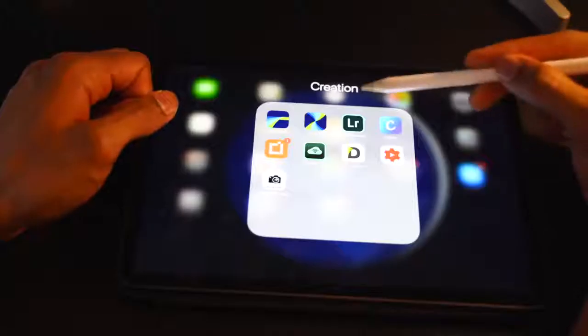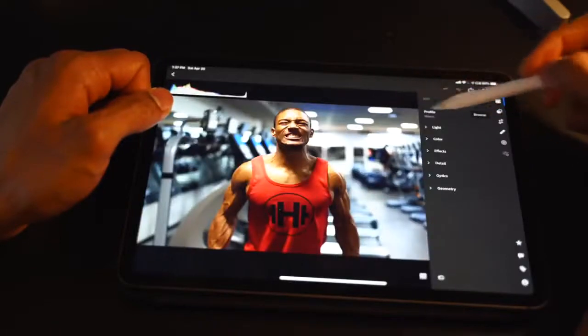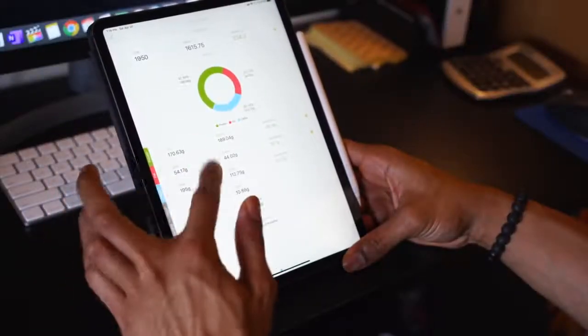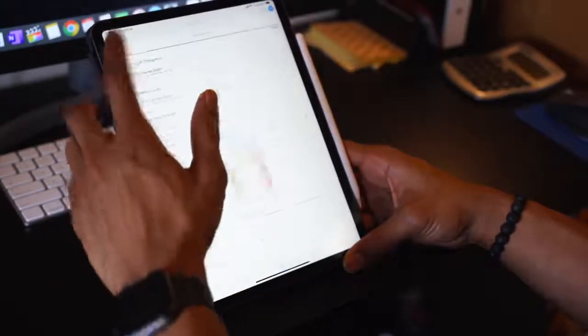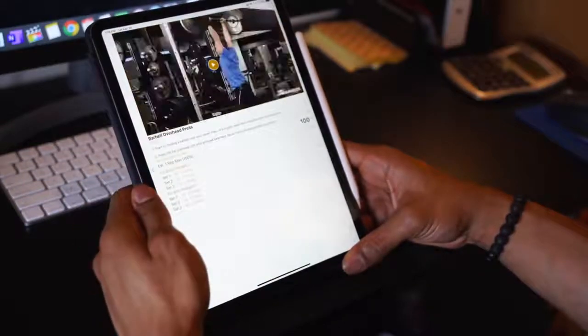The second thing I use it for is editing photos and videos on the go for social media — LinkedIn, YouTube, Instagram — just short, quick videos. The third main thing I use it for is client work. My clients in the Body Conference Academy have weekly check-in calls, so I take notes on here to track their progress: how much weight they're losing, what they're eating, how much they're working out, and different goals they may have.